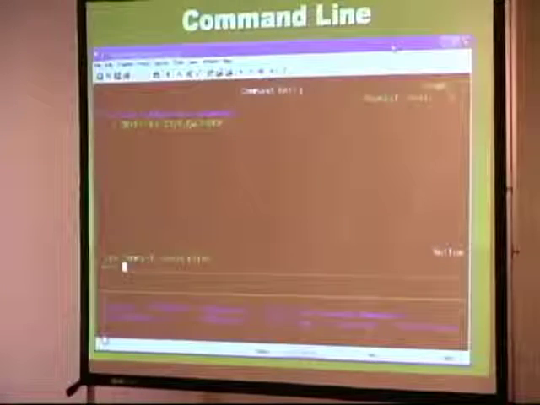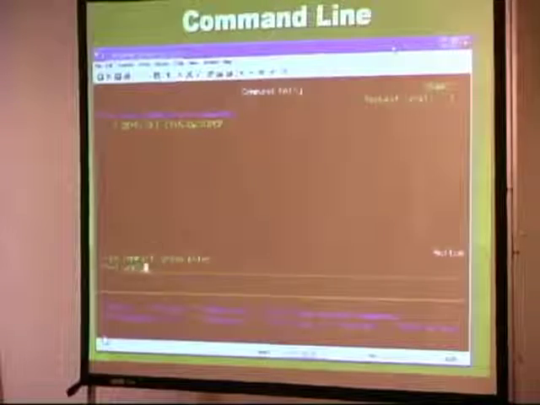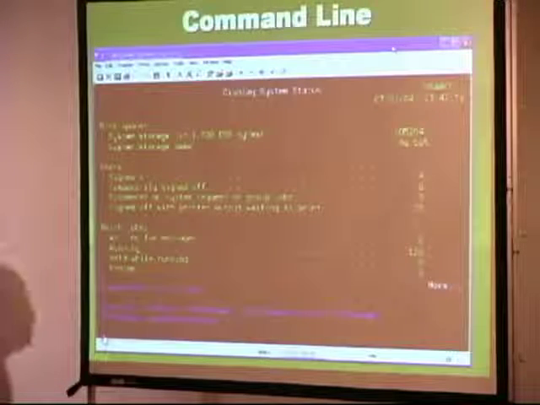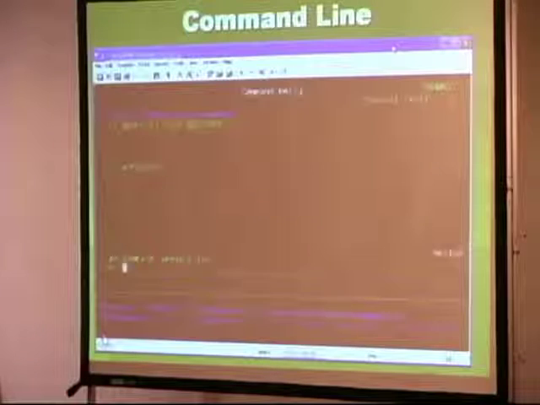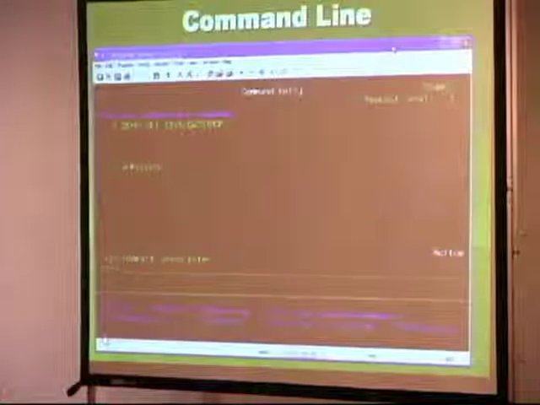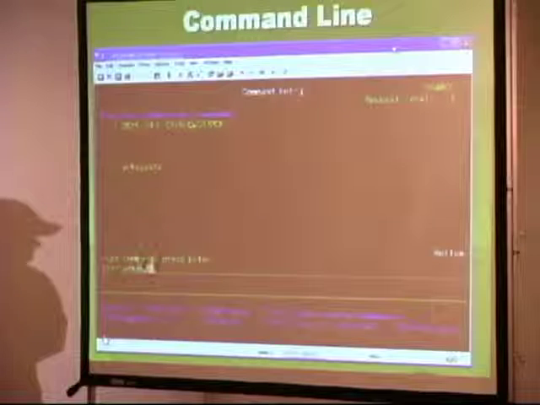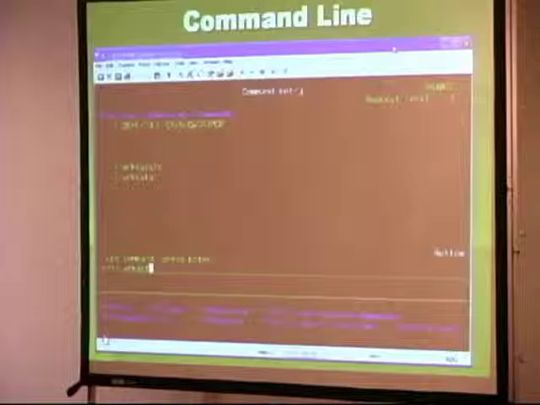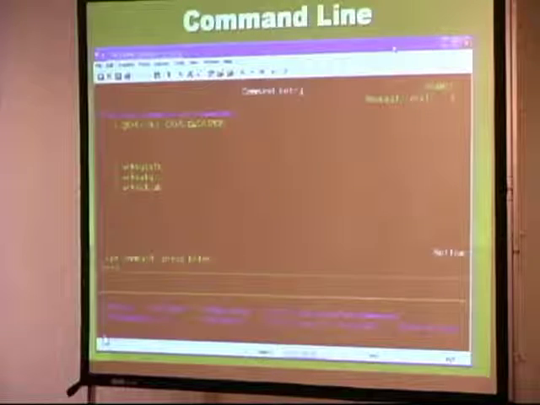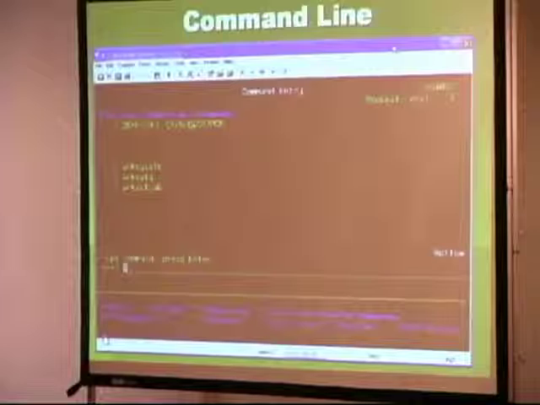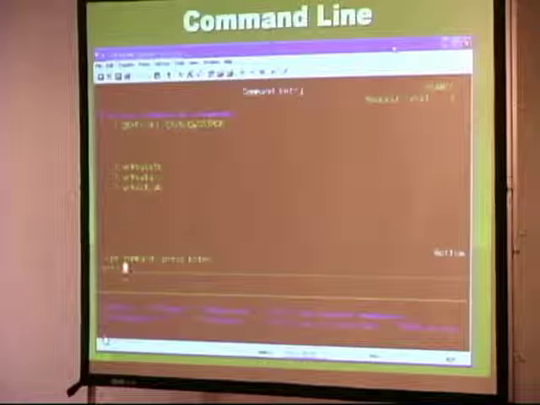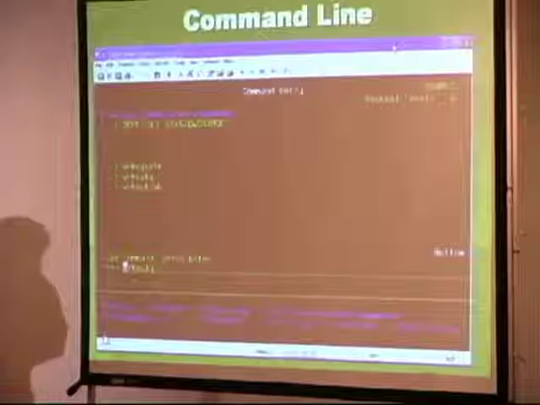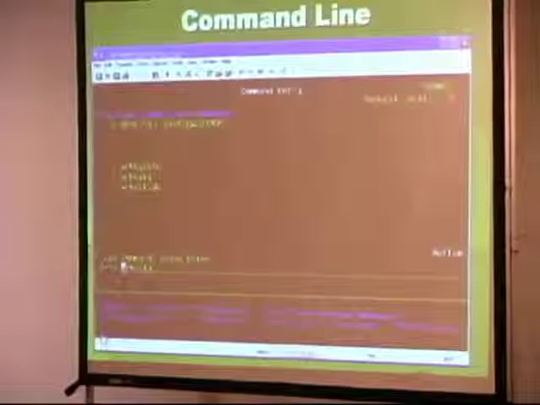But it's also got some other things that are handy, like it will let you do multiple commands right here from the command line. I'm just throwing a couple of commands at it to show you what it looks like. You can also start chaining these things together, and if it's something you do frequently, you can go back to any one of them very easily by hitting the F9 key. At the bottom of the screen, F9 says retrieve. So if I press F9, it will bring up the previous command. Hit it again, it'll be the command before that, and you see it runs up the screen here.